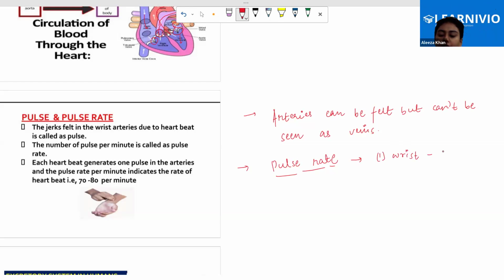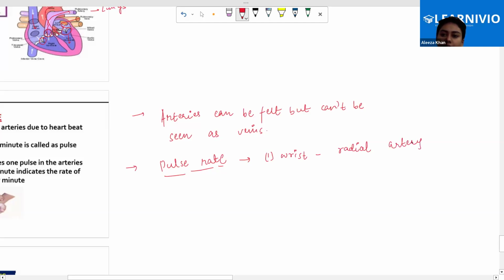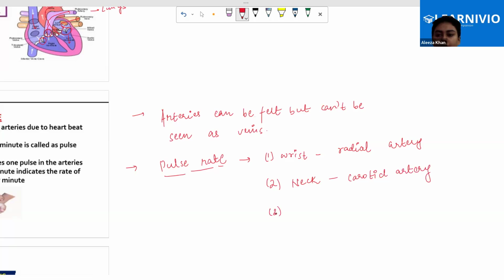At the wrist you have the radial artery. What other place? Can I say neck? Yes, here you can feel your artery. There is a lubb-dupp sound like this. Whenever you feel the pulse rate, it will do like this, lubb-dupp sound. So at the neck region, we have the carotid artery. Mantasha, are you getting it? Ma'am, I can feel it more on my neck than my wrist. Okay, but many people can feel their pulse rate more easily at the wrist than at the carotid artery. For me, it's a complete opposite.